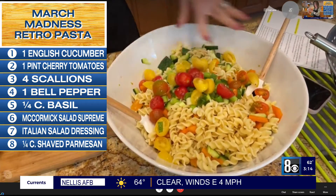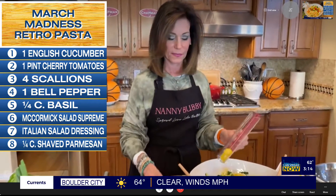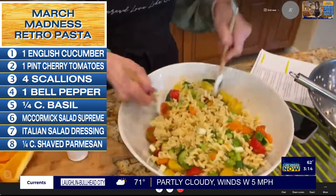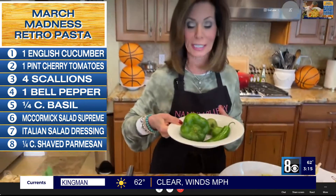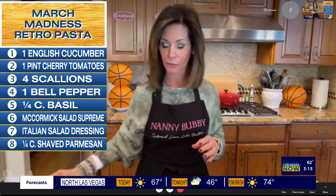Right into the bowl. Can you see how these colors are really starting to meld together? I think we could use just a little bit more. Into the bowl — let's give it one more toss. Now, these have tremendous color, but since it's St. Patrick's Day, if you want to make this all green, substitute the orange pepper for a green one, replace the onion with a jalapeño, and use cute little green tomatillos for the tomatoes — you have to peel them, and that will make an all-green salad.